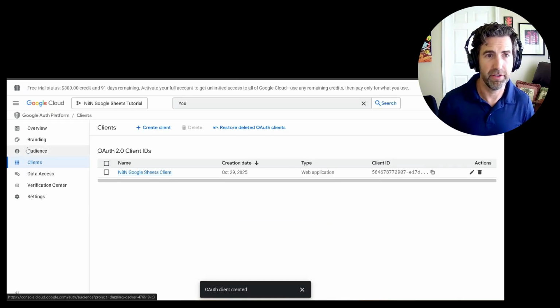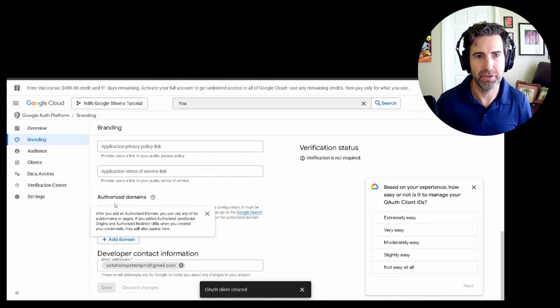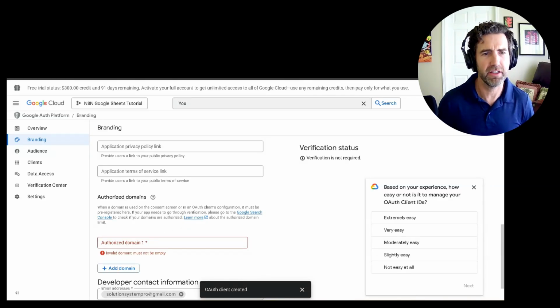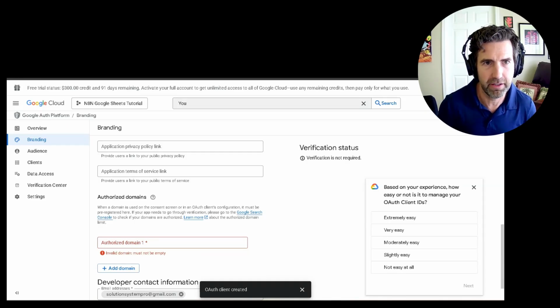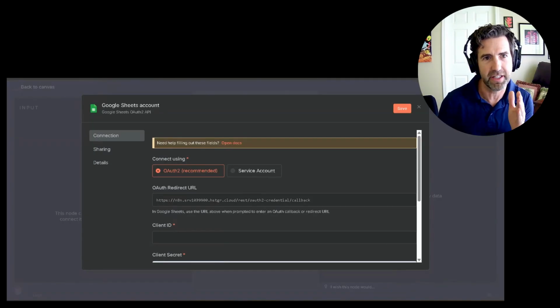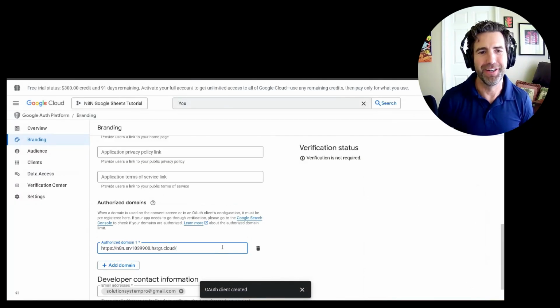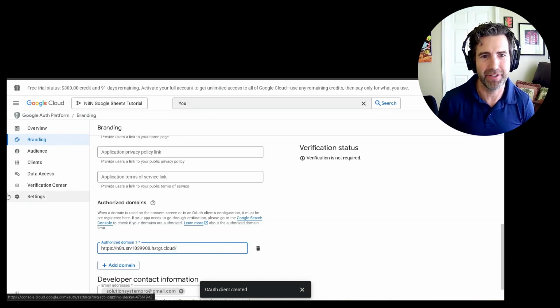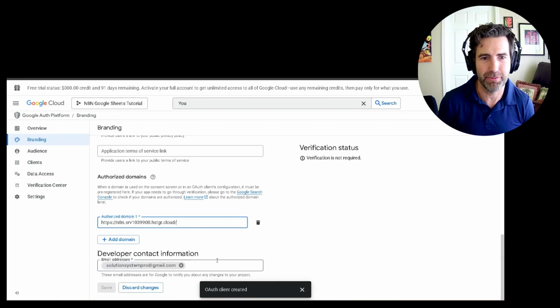And then we're going to come up here to branding, and come down here to authorized domains. Now, if you're using, let's say, N8N Cloud, you just enter n8n.cloud, but I'm doing self-hosted, so I have to come back up to mine right here. Then everything on the left side of the slash, I'm just going to copy and then come back over here. Mine kept saying invalid domain, so I backed out of it, came right back into it, clicked add domain. It gave me the cursor and I was able to paste it in.